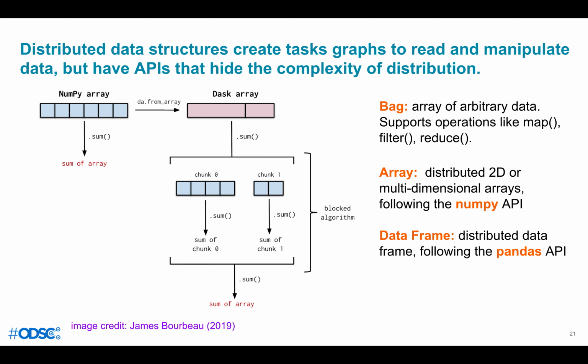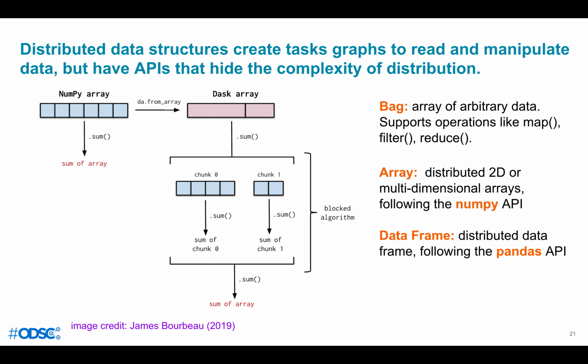Okay, well, we're data scientists, right? We're not all computer scientists, algorithms researchers. That might be a little bit much for some of us. And so the next level up from creating your own graph like that is using the distributed data structures available in Dask. I mentioned these earlier, but there are 3 of them.